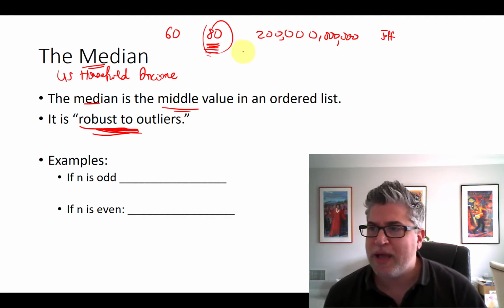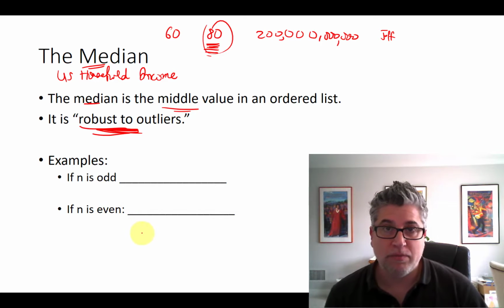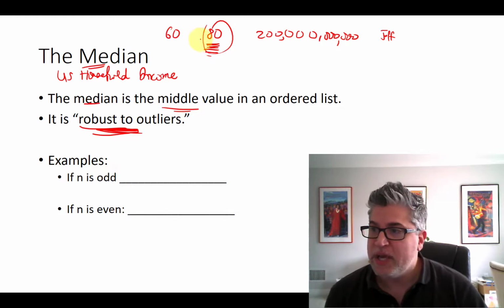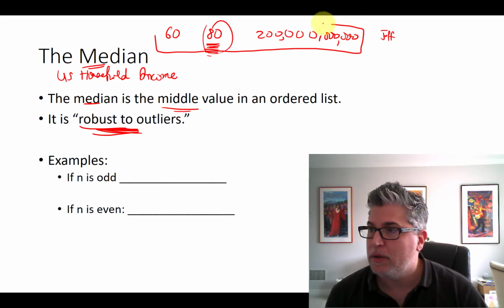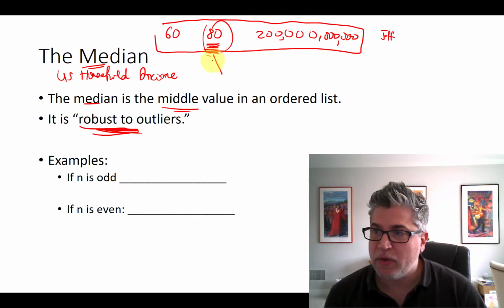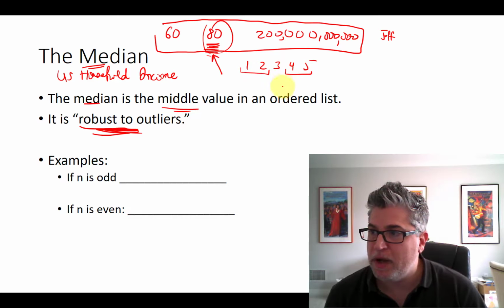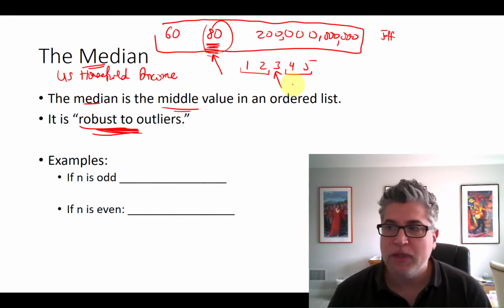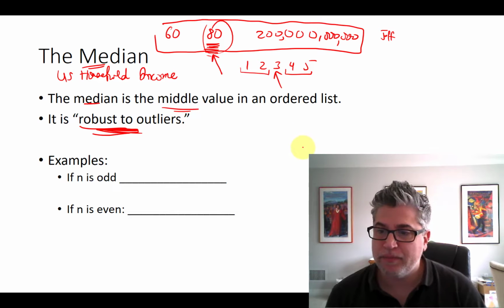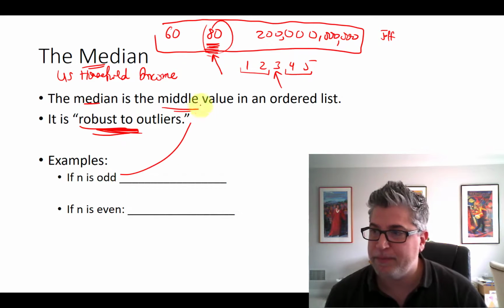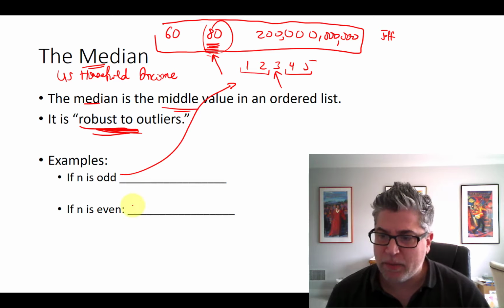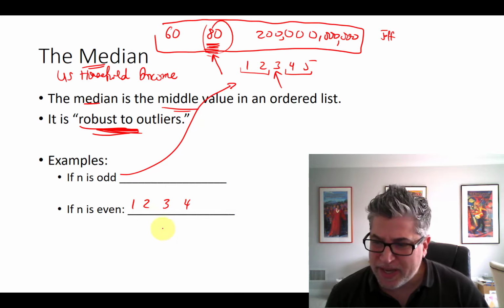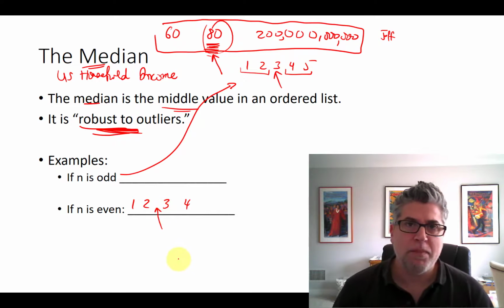Now some students wonder what will happen if I have an even number of values. Because here I had 3. And so it was very clear what the middle one was. Or if I had 5 numbers, well, I got 2 below, 2 above, and that's my middle number. So it's a very well-defined thing. Right, so here's my example for an odd. But what if I have an even number, like 1, 2, 3, 4? Well, then I don't have specifically a middle number.